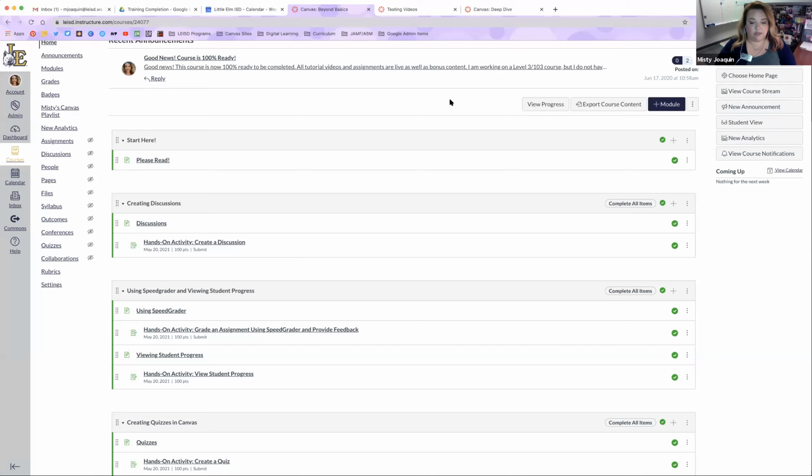It's content, it's assignments, it's announcements, it's calendar, but anything beyond that, so getting into discussions, using quizzes, using rubrics, adding prereqs, making your homepage linked versus just the module view. That's all beyond basics, and that's what we're going to look at today.